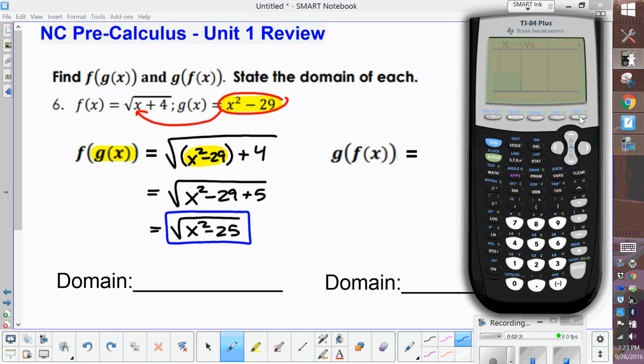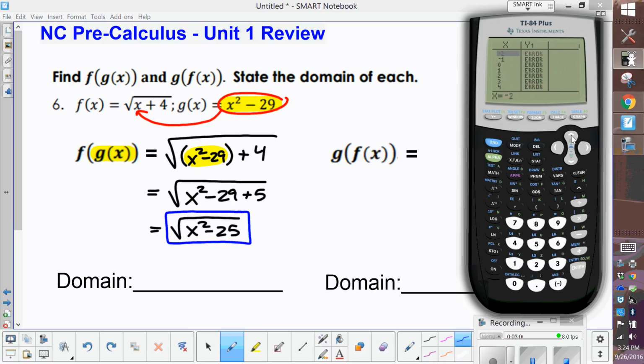When I look at the table here, I notice a bunch of errors. Mathematically, the calculator doesn't like 4, but it likes 5. We know that we cannot have negatives under a radical sign, and that's the reason. If I did 5 squared minus 25, I'd get the square root of 0, and I can have the square root of 0. As I scroll up here, I notice it likes negative 5 and all the numbers less than negative 5. So it doesn't like the stuff in the middle here.